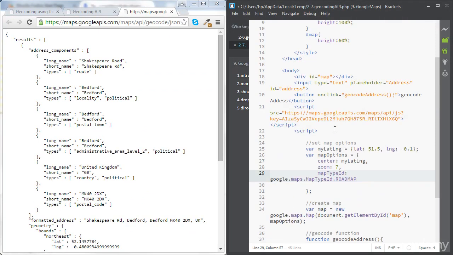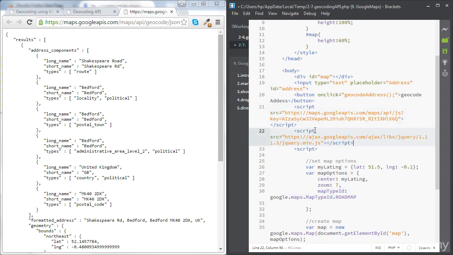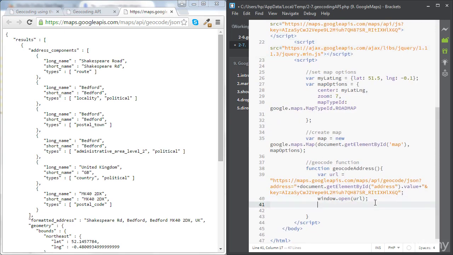Now, let's place this script just before our scripts. Okay, so the function is called getJSON. So the syntax is $.getJSON. So it's going to take a couple of parameters. So the first parameter is going to be our URL. And the second parameter is a function which will take one parameter, data, for example, where we're going to store the JSON file.